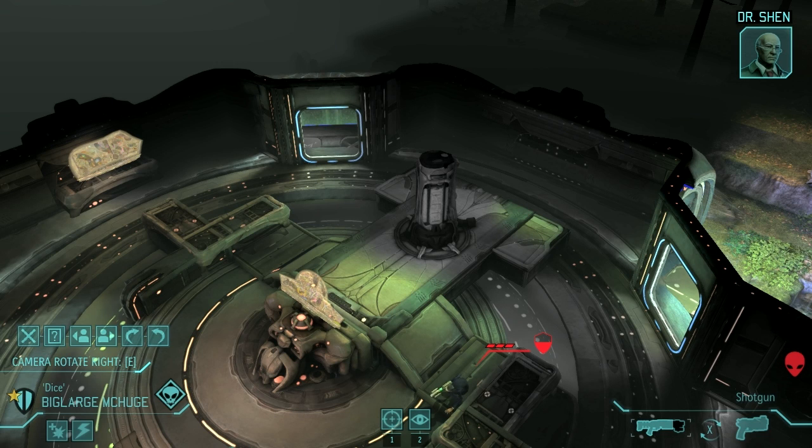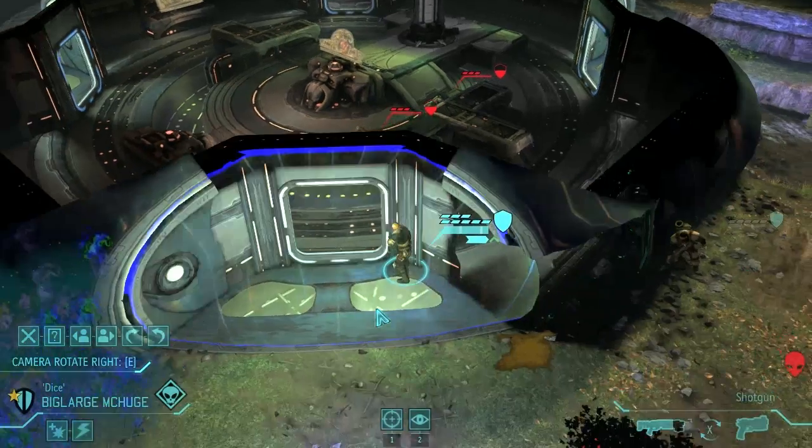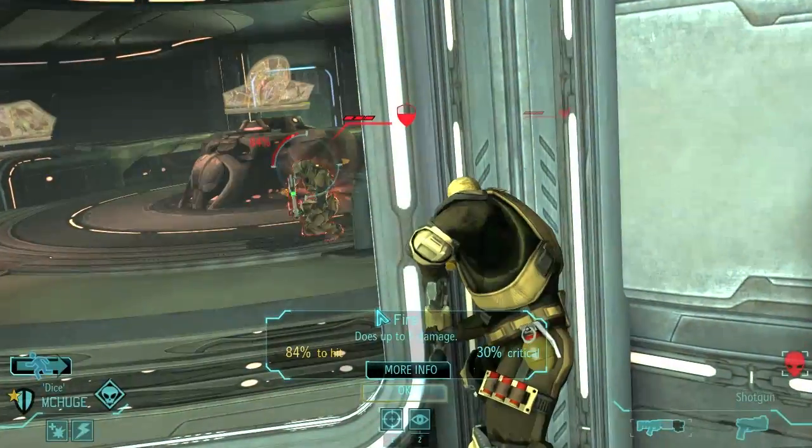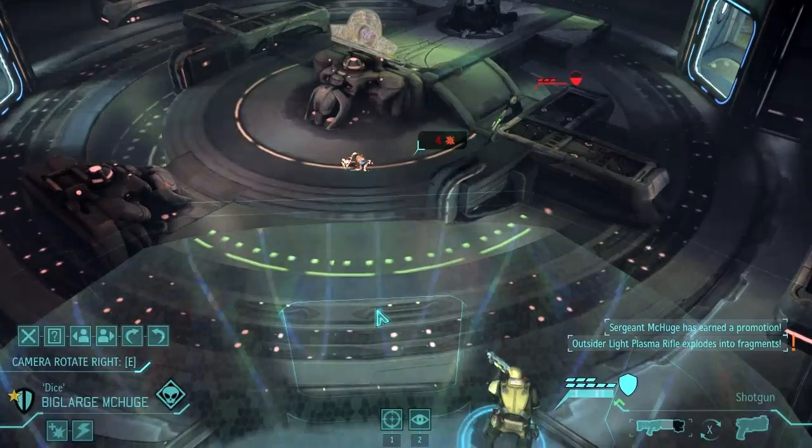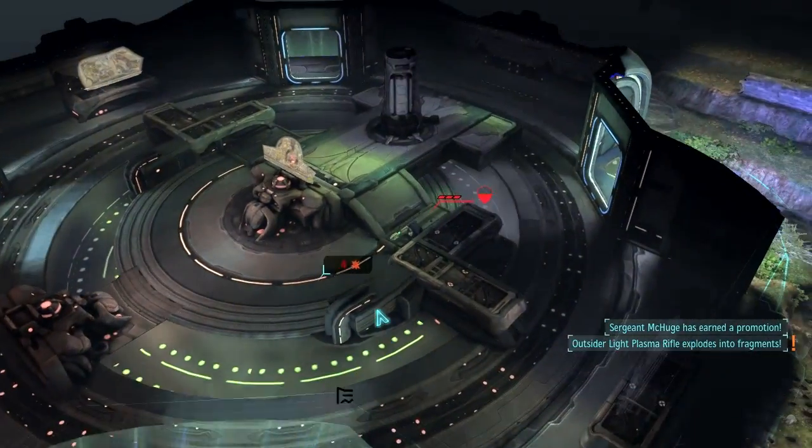Dr. Shen, relax, buddy. I'm trying to do some combat here. I realize that's a huge alien power core. I wish you would stop talking, though, so I could take my shot here. Okay, here we go. We got 84% chance to kill the outsider. That's big. Thank God he did not miss there. And we actually got a promotion with him, which is awesome.